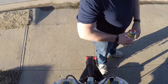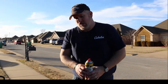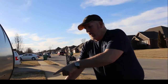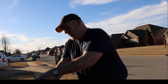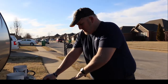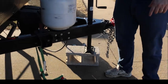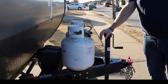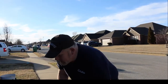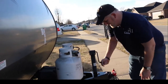This may or may not need it, but at least it'll help loosen it up, especially when I go to tighten the bolts. One of the first steps, I would say, is to make sure that you have all the pads down and the camper at some level, so it's not just being supported by the front. Go ahead and crank down all your leveling pads and make sure your camper is supported with that. Let's lower it down on our pads, which I've already kind of leveled the camper.